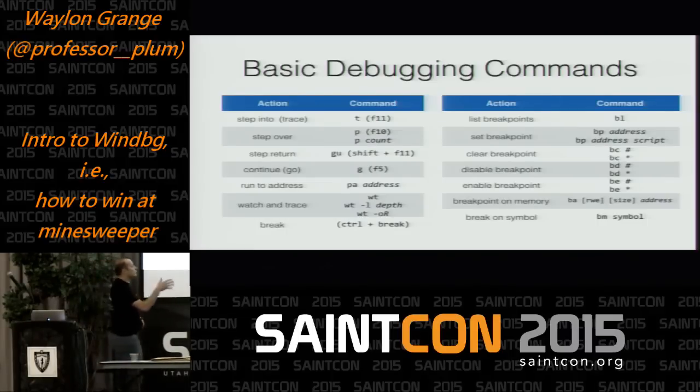And you can do wildcards. So you can say break any time the malware calls a function in kernel 32. I don't care what it is, just tell me any time it makes an API call. I want to track what this guy's doing. And additionally, you can set a breakpoint and run a script, so it doesn't just interrupt you every time. You can say breakpoint on every time it calls a function in kernel 32, print the name of the function it's calling, and then just continue running, so that you don't have to stop and go. You can just get a listing of every call it makes from kernel 32 by doing something that simple.